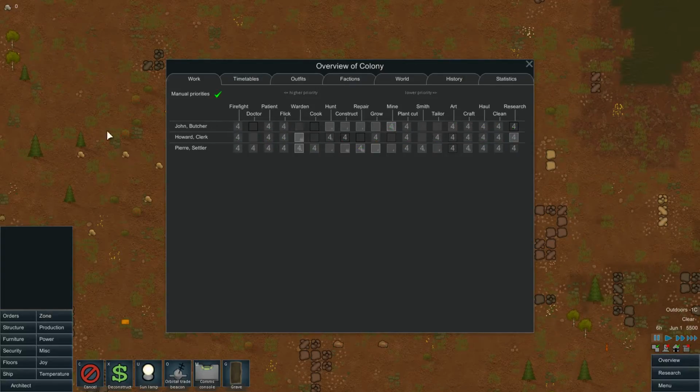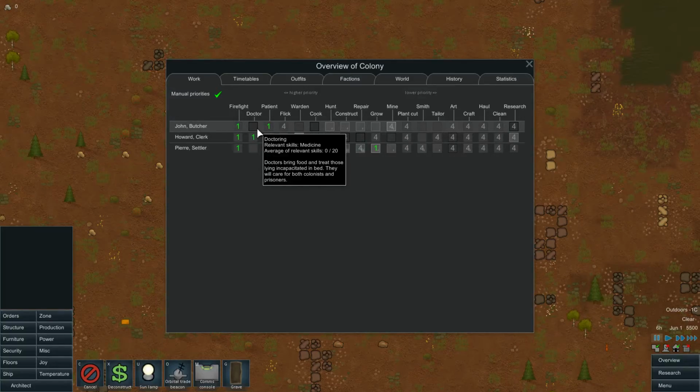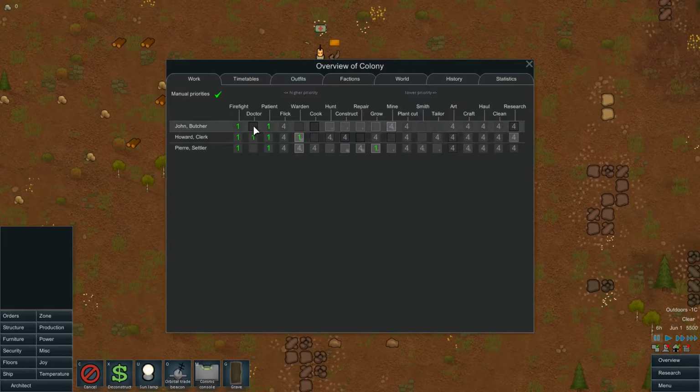Before we unpause, let's start looking at the priorities, what we have in here. We have a couple of people who could mine. This guy is decent at growing and he has some passion for this, so you're going to be our grower. We do not have an awesome doctor, so looks like Howard, you're going to be our doctor. Everyone is going to be firefighting and being a patient as always. For priority, doctoring is not going to happen. You're going to be our warden, looks like, as well. What does the black thing mean? That you probably have no passion or what?